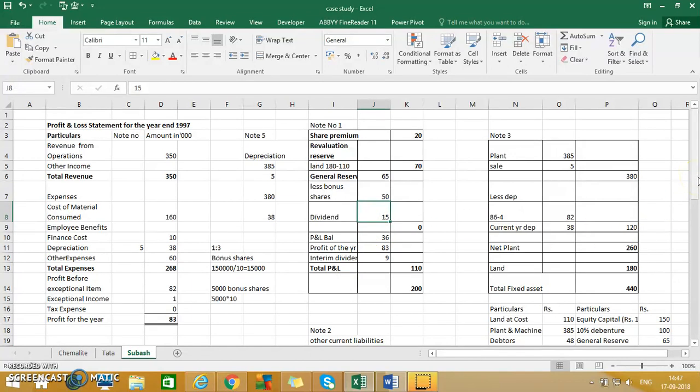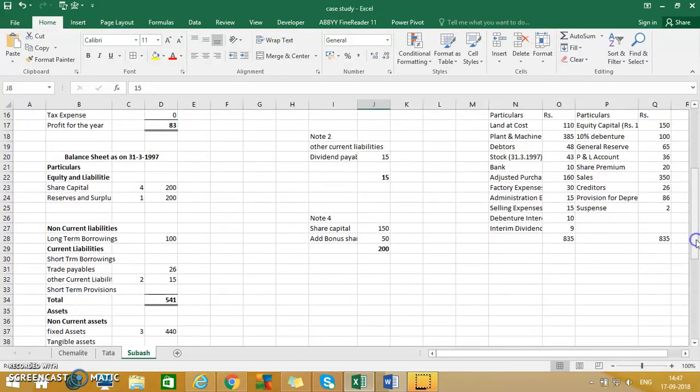Because every adjustment needs to have a two-time effect. So the first time we have already subtracted it from the reserves, and the second time we take it as an outsider's, that is the current liability we still need to pay to the outsider, that has been taken here. So that's the note number 2 that comes here as 15.